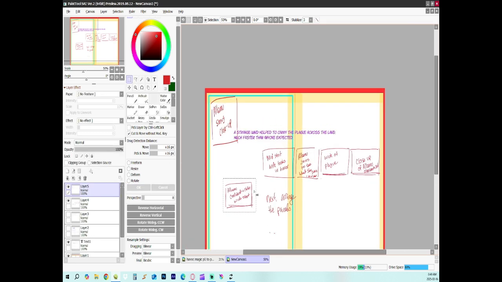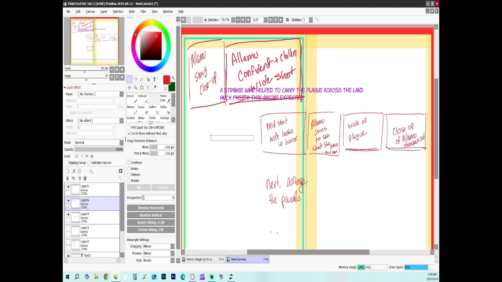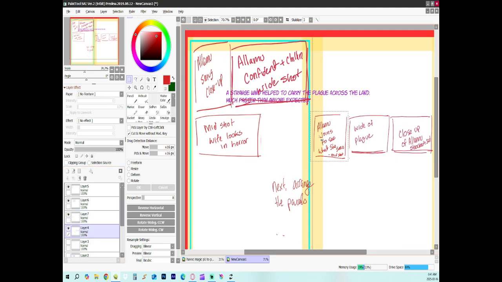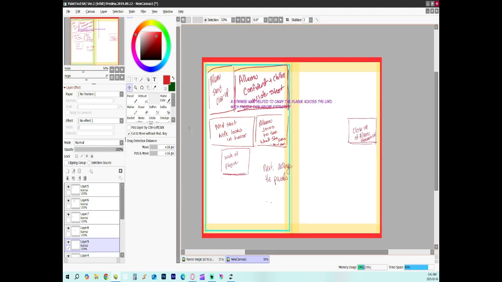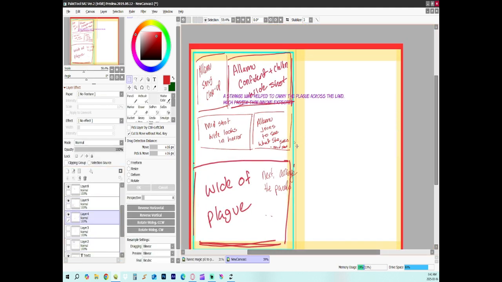Small panels read quick. Bigger panels read slower. Biggest panel on the page screams important. The more details you add to a panel also slows the reader down. Keep this in mind to use it to your advantage. Arrange your panels. This is how I did mine. I wanted the plague arriving to be the biggest panel on the page. My MC's shock will be sudden because of how unexpected it was for him to see it.